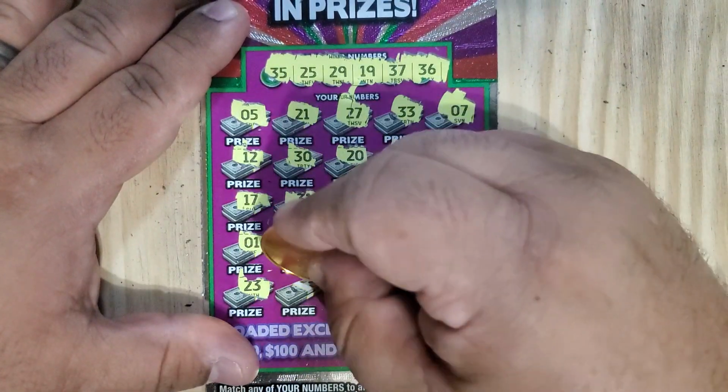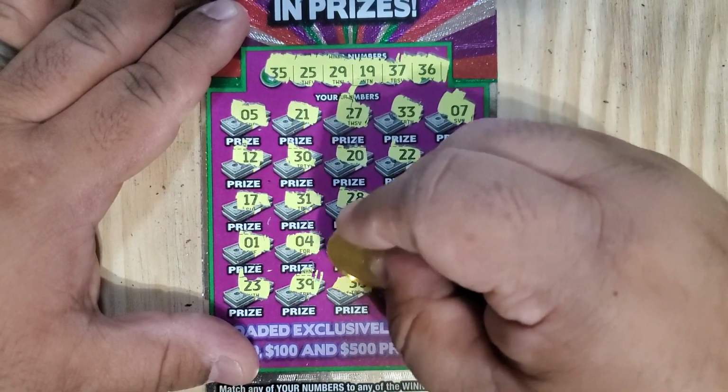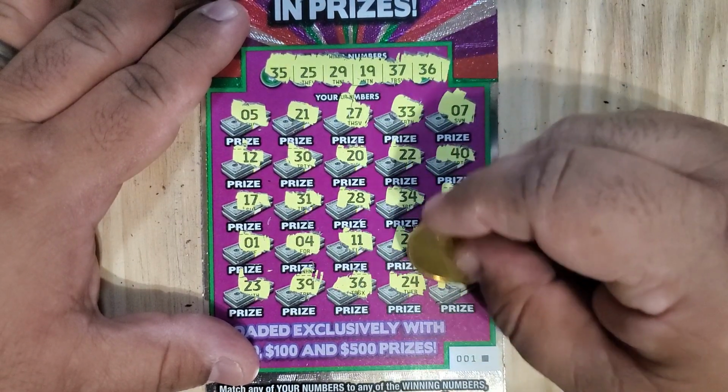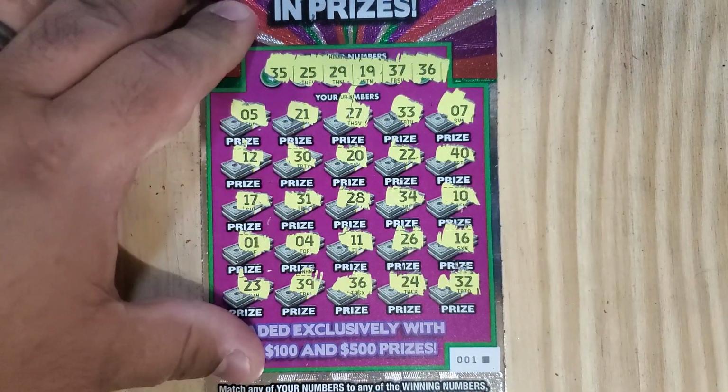Last row, 23, 39. All right, we got matching 36s on ticket number one. 24, 32. All right, guys, let's hope for some big numbers.